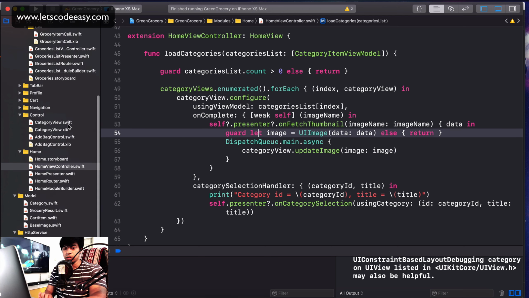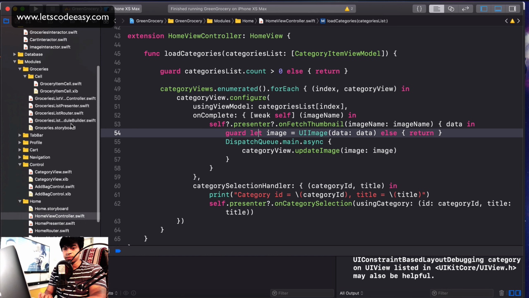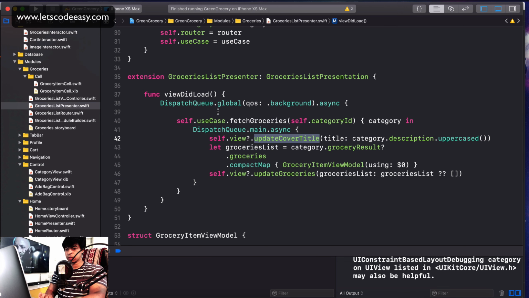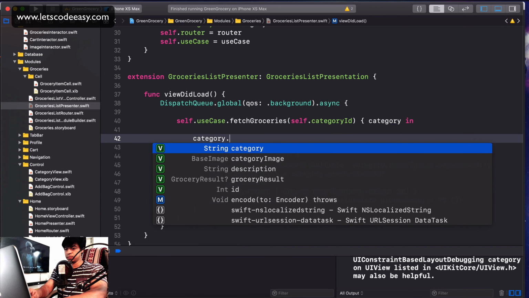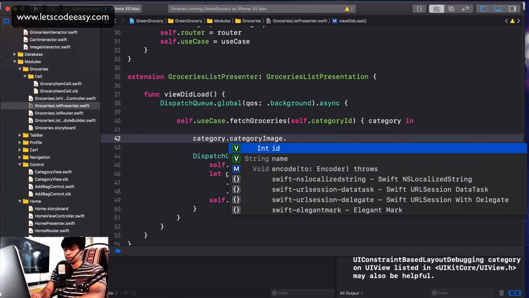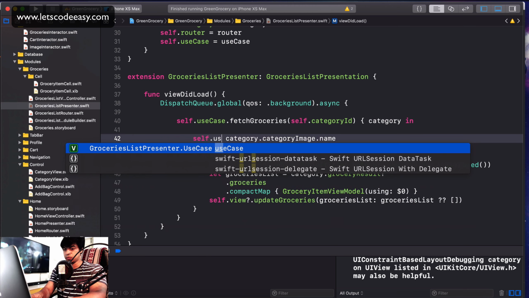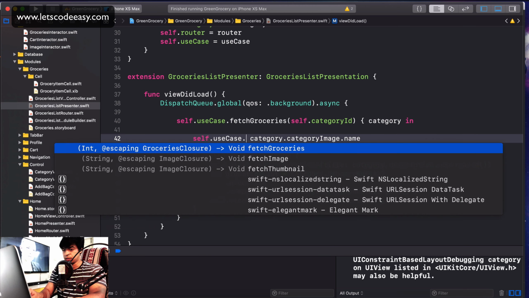What should happen? So go back, listing here, it's getting me the groceries category. I can just make a call right here. Category image.name is with me, so I can just use the use case.fetch image.